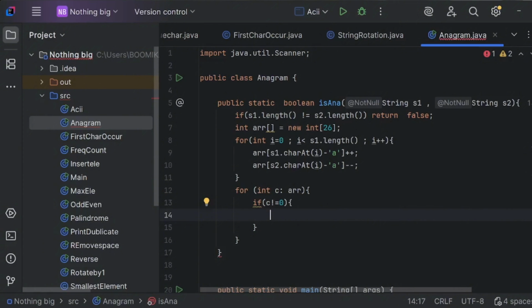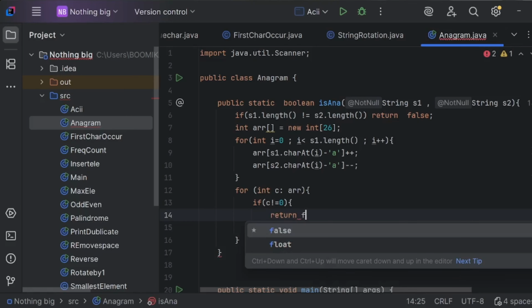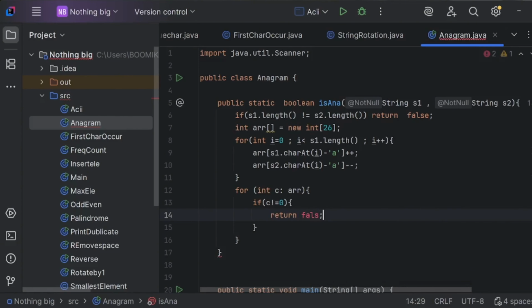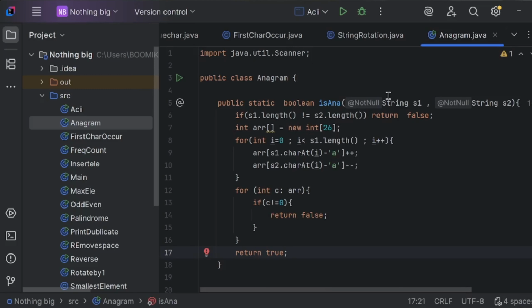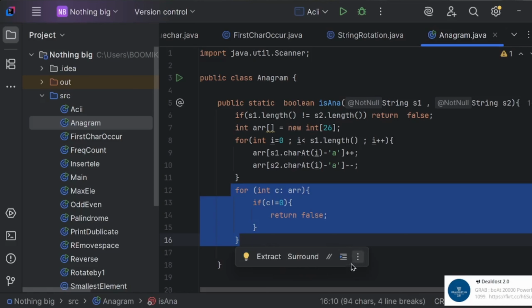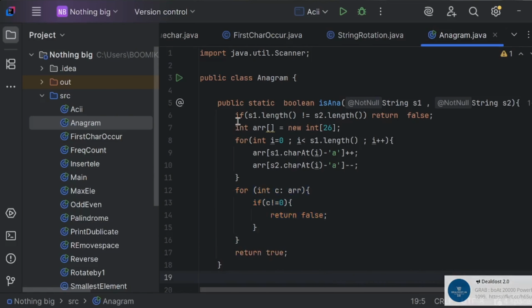It should not be any other value. After these two conditions, we are going to return true. If the strings do not satisfy either of these conditions, it's true. If in any case it satisfies this condition or this condition, it is not a valid anagram.